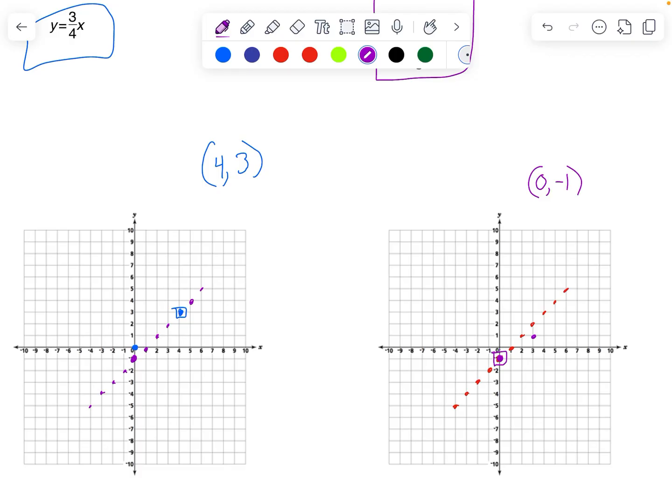So now all you have to do, if you want to go back and do number 8, you can. You got bell work. Sorry, we already did bell work. You have your exit ticket. And then once you complete your exit ticket and get it checked, you are able to start working on your homework.